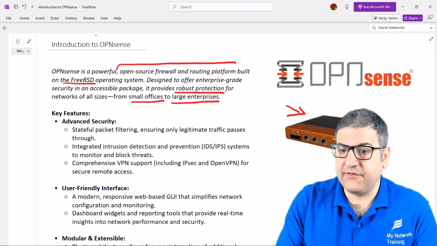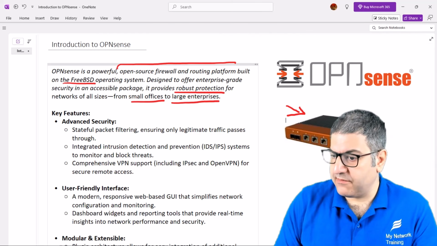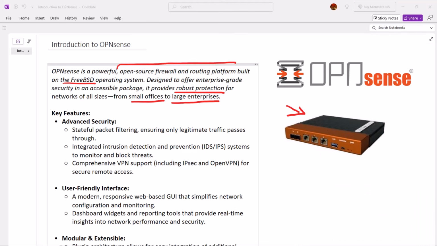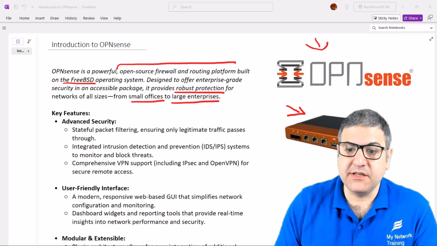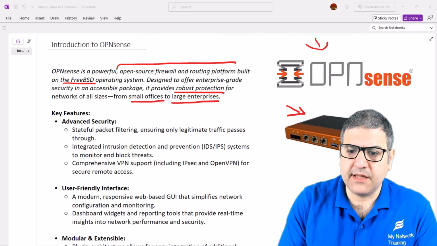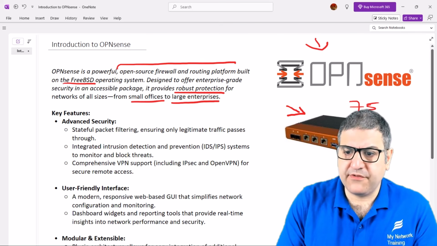I have this device over here. Maybe you don't see it from my picture, so let me just remove my picture so you can see. So this is the device, and inside this device there is the operating system, which is called OPNsense. So OPNsense is an operating system running on this device. And actually this device is a DEC device. I think it's 750 and it could also be 740.